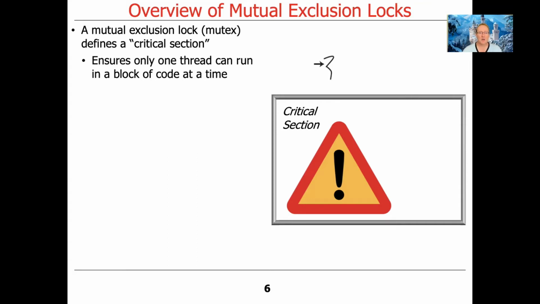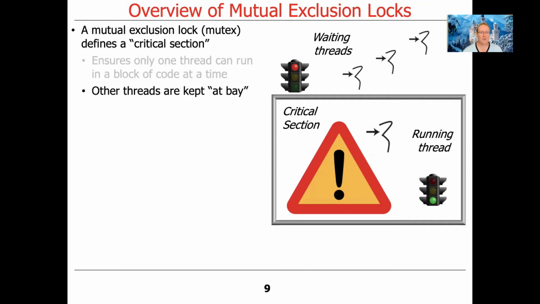The way that mutual exclusion works with a mutex is that only one thread at a time can execute a block of code. This gives you mutually exclusive access in the so-called critical section. A thread comes along and says, hey, lock, are you available to be acquired? If the answer is yes, then it acquires the lock, and that thread then starts to run in the context of the critical section. That's the only thread that can be in that critical section as long as all the threads follow the locking protocol. All the other threads are kept at bay.